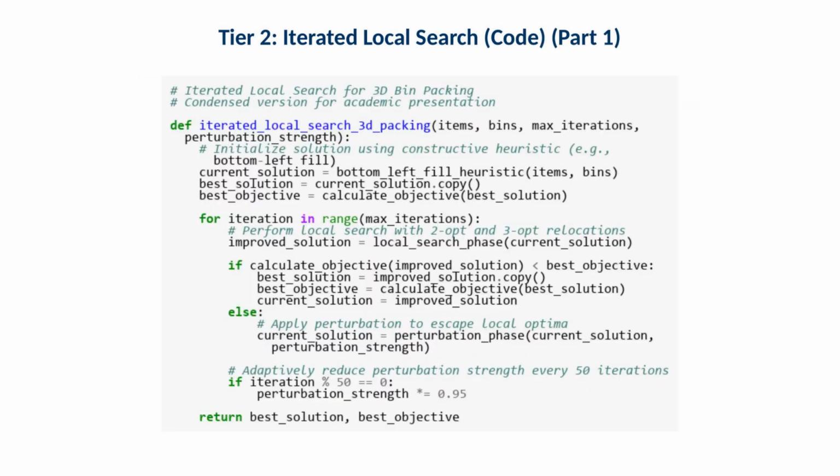In this part, the code makes the slide method executable. Key functions in this chunk include iterated local search 3D packing. You will notice logic related to iteration, objective. As you read it, track what is computed, what is stored, and what gets updated each iteration. Also check stopping rules and guardrails so iterative logic stays stable and does not drift. A practical check is to run this section on a tiny test case and confirm intermediate values before scaling up.